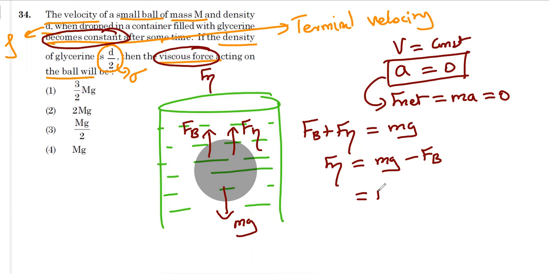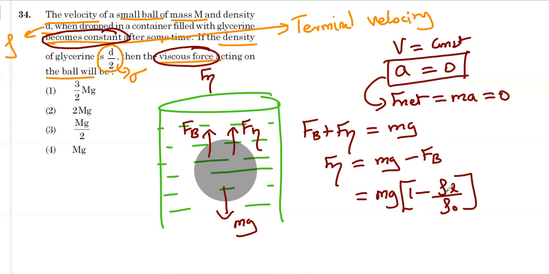So what will the apparent weight be? It is mg into 1 minus rho by, I am writing object and liquid, density of liquid by density of object. Is it clear? Again, this is mg minus Fb, the apparent weight. It is in our notes, check the class notes. Apparent weight direct formula. Okay.